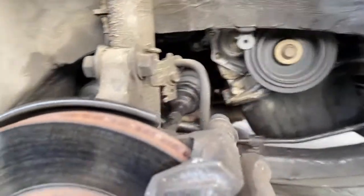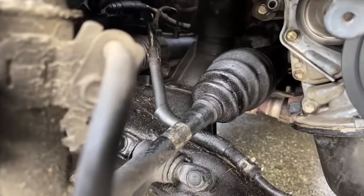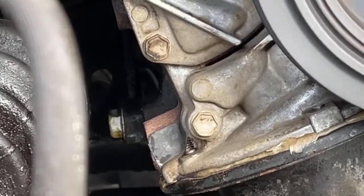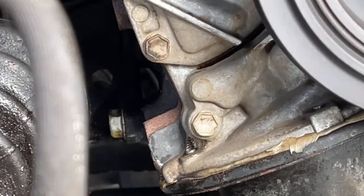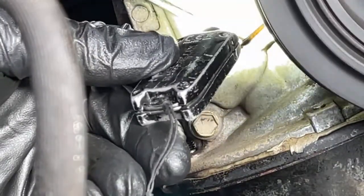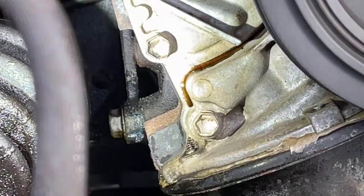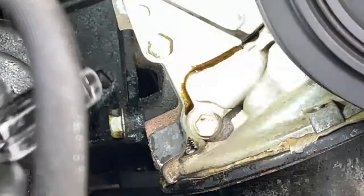You can see all the carnage this is creating and all the leaking. Well, I hope this solves it. Of course not. I'm gonna see how fast of a leak that is. Holy crap. And it's still coming from behind that cover. Well, you know.